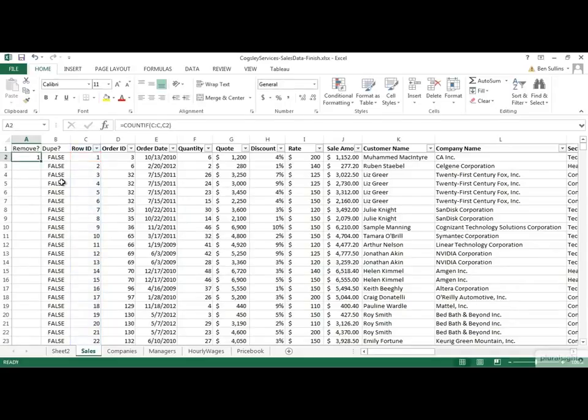So I hit enter and it says this cell C2 appears once in the column C, meaning it's not a duplicate. We have a double check there that it says false, so that is a good indicator. Now, if I were to copy this down, it essentially would still do the same thing. It would just identify which ones have more and more duplicates, which ones are duplicates. So I'll do that now just to see how it works and validate that our formula is working.